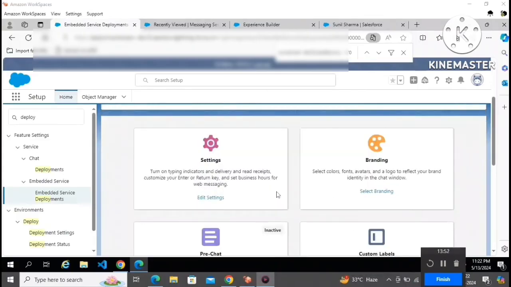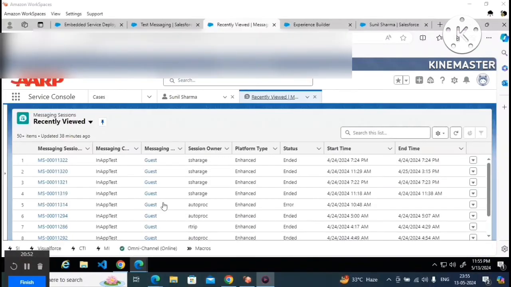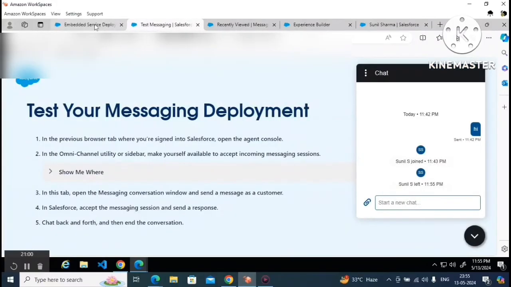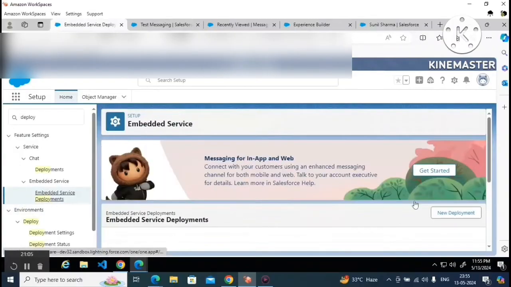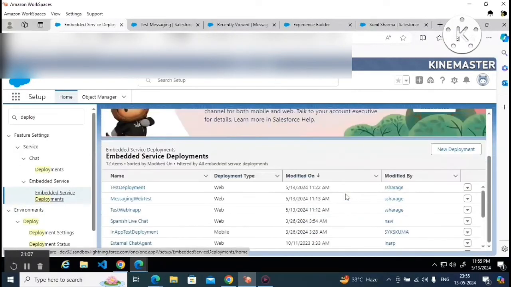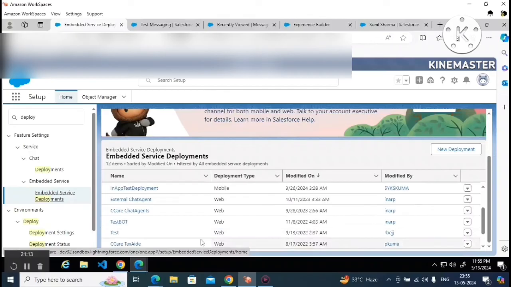But in my case, I have specified test.com. Sorry, friends. While creating the deployment, I provided a dummy domain URL. Because of that, it was not working. I provided test.com, which is not correct.